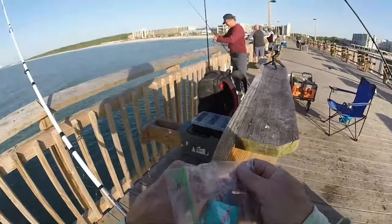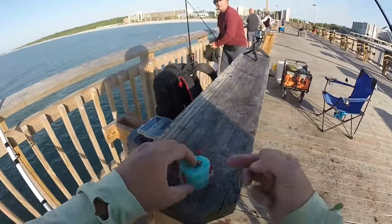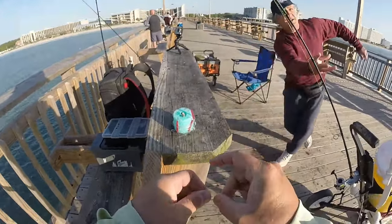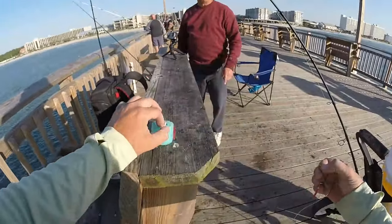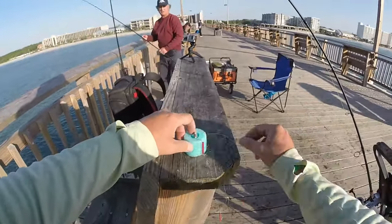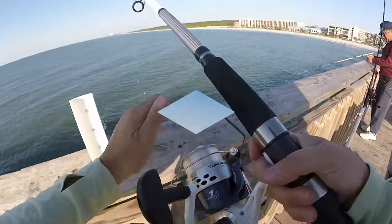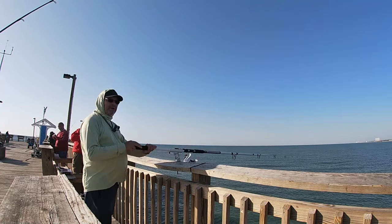A straw rig consists of 6 or 7 2-aught to 3-aught hooks with a small piece of red straw or white straw slipped over each hook. Most anglers alternate colors and space the hooks out about a foot apart. A 4-ounce bank sinker is added to the end of the rig. The other end has a swivel that is tied to the main line. Very similar to sabiki rigs, straw rigs are easy to make, but some anglers also purchase mackerel tree rigs, which are essentially the same thing, but already tied.